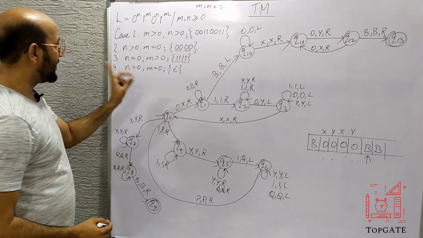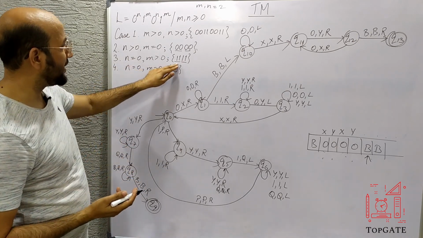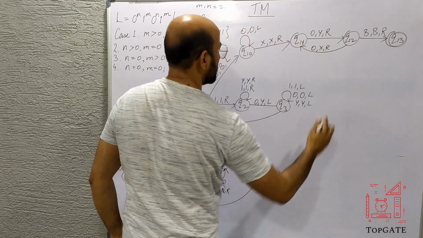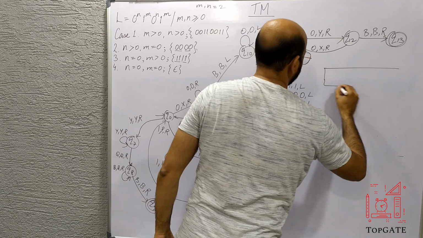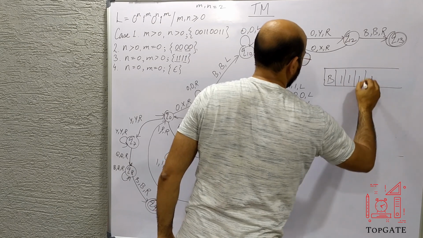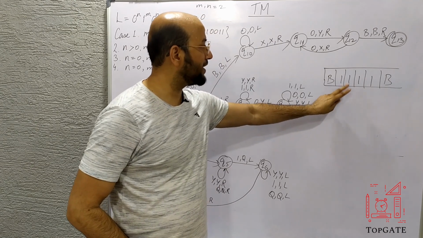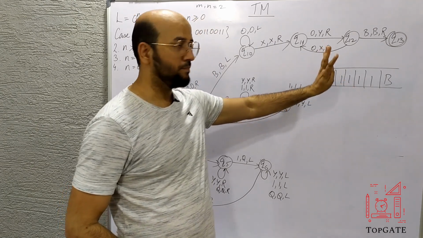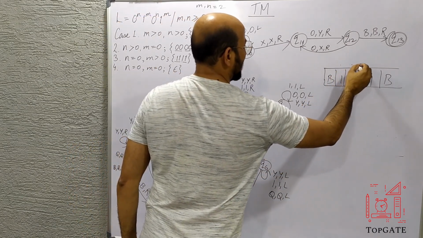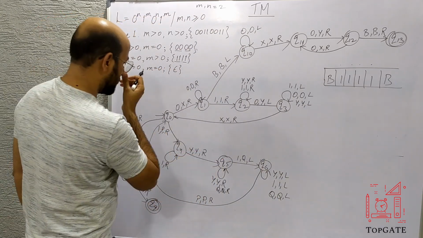Okay, now for case number 3, case number 3 is n is equal to 0, m is more than 0. In this case I'll take 1 1 1 1. Okay, so take a different input tape this time. One one one one. This time what I'll do, again I'll check the length of the string is even or odd. If it is even, my work is done. So I'll only check for ones and I will rename this to p and q, p and q. Okay, so what I'll do, because this is p already and q already, so we have already done that.